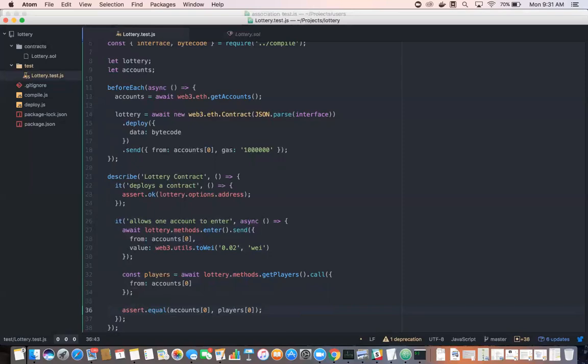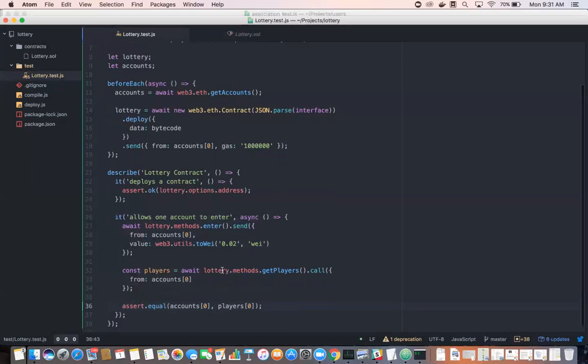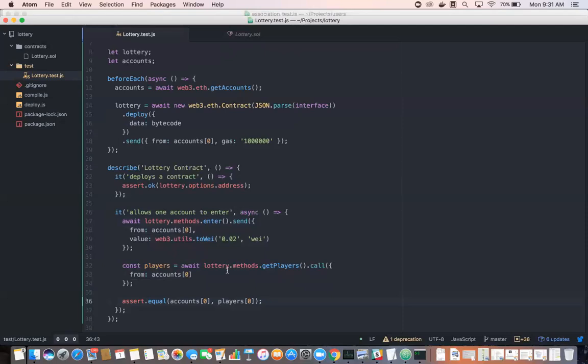Okay. All right. So now I can say assert.equal again.